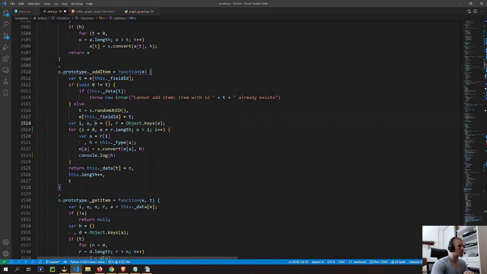So this object with the key Ri is the keys of E. Why not make E equals... be far easier to understand, I think.